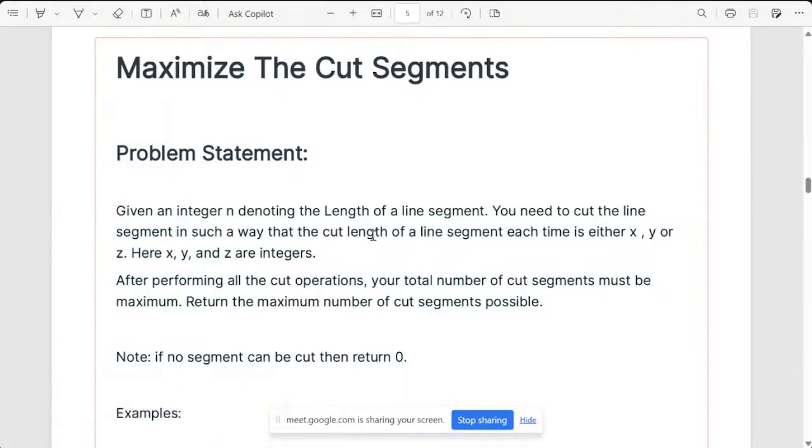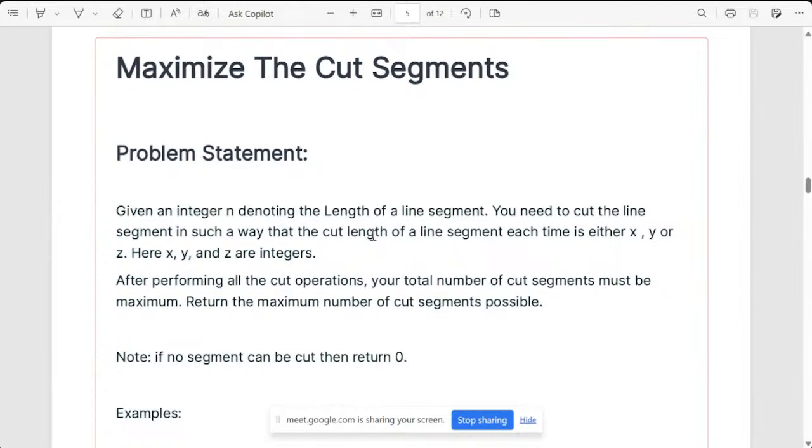First, here they have given us input as n. So n is equal to the length of the line segment. Here they have given us a question on maximize cut segments. Here the n is the length of the line segment.